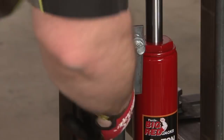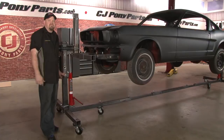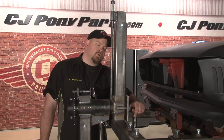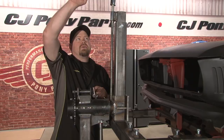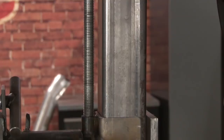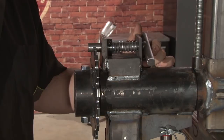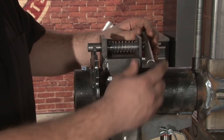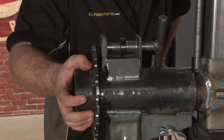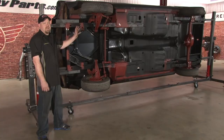Now that we have it on the rotisserie, we're ready to balance it so we can turn it up on its side to work on the other side of the car. We found in the front you want to jack it up to the second hole, and in the back on the highest third hole, to make the car nice and flat. To balance the car's weight on the rotisserie, start by loosening these two bolts to allow this to slide up and down. Put your wrench on the top and thread this to move it up to find the balance point. Typically when putting the car on the rotisserie, you don't want the bare shell — in our case we have fenders, doors, hood, rears, and some front suspension, so we have a lot more weight. We found we have to thread it pretty much all the way to the top to get the car to the point where we can flip it up on its side. To rotate the car, loosen the bolt on the back of the rotisserie, then use the geared stop — pull the spring back, lock it in place — and that will allow you to turn it. Now that we have our Mustang up on a rotisserie, it's going to be a lot easier to do some seam sealing and panning of the chassis. Figure on a few hours to assemble the rotisserie and get the Mustang up on it. You'll be back working on your restoration before you know it.